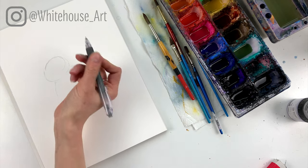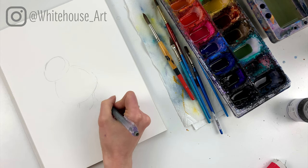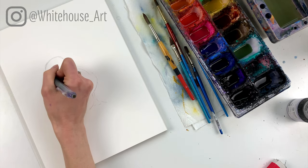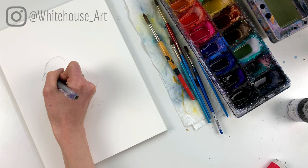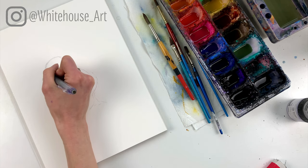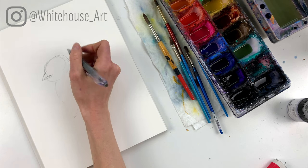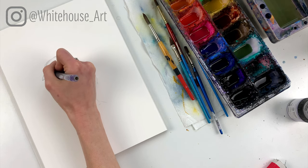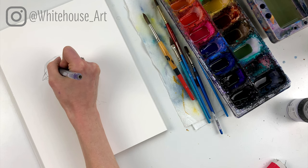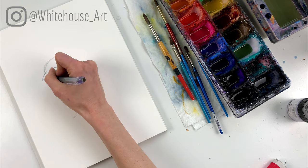Once I've got that, I'm going to add in the face and the detail, ignoring these initial lines because they're just to give me an estimate — we're not actually going to use them. In proportion to the head, we're going to draw the beak. Chicks tend to have a bit of a frowny face, so the mouth goes down with a smaller section that darts out, and the top is actually smaller than the bottom. Some of these lines I'll erase if I don't like them, but it's important to just get something down to figure out where everything's going to go.